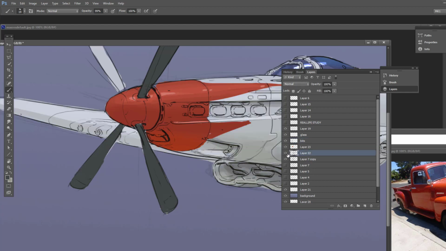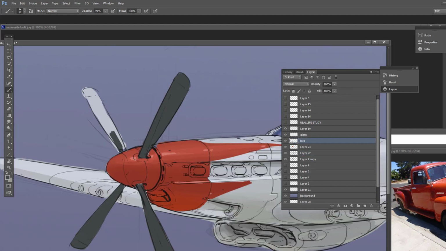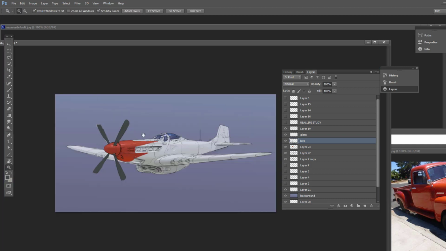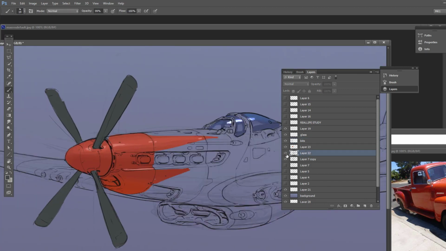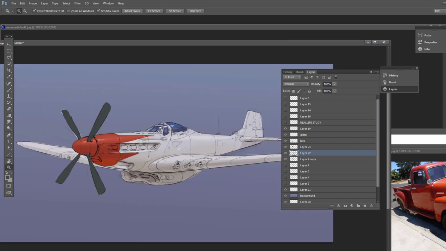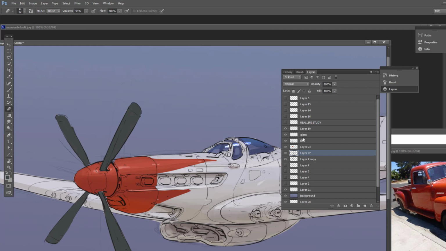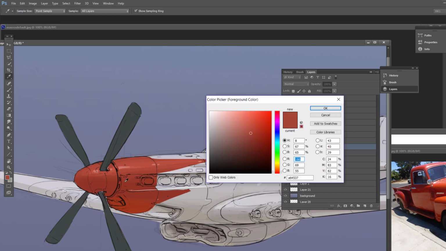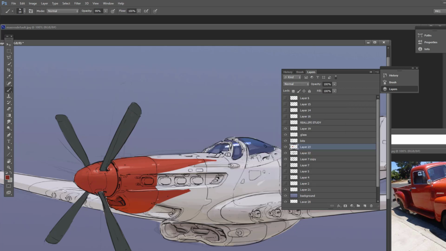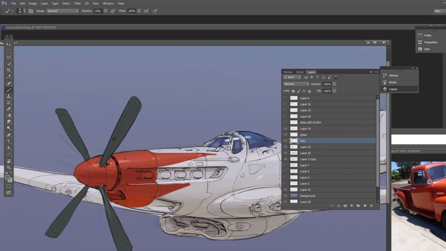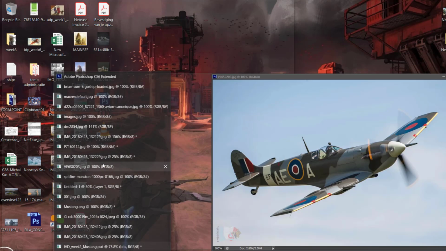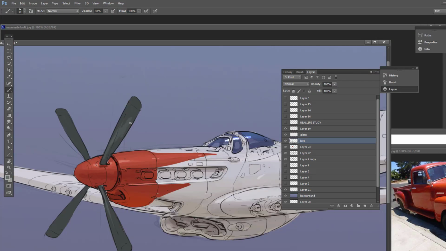Let's do a quick sum up before we wrap up, right? So number 1 was observe, analyze, and study, right? Don't neglect what the real world has to offer for you. All successful concept artists know that everything they draw, design, illustrate, build, everything comes from our real world. Being able to draw first what the real world has to offer before you're designing your own things is the key to becoming a successful concept designer, or what I sometimes like to call a visual problem solver, for entertainment projects, video games and movies.